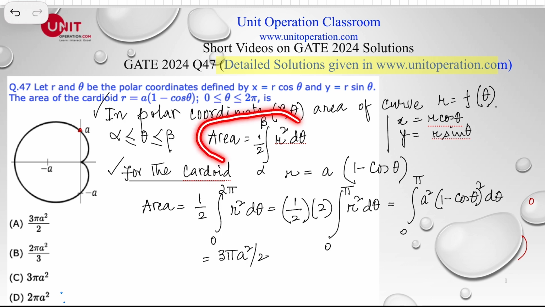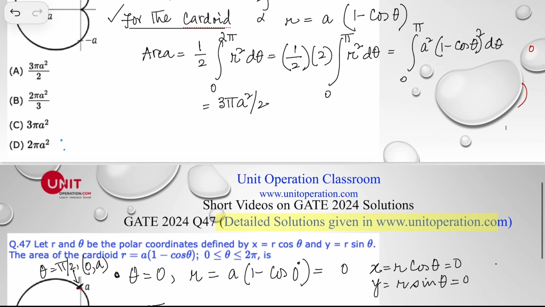Now this is a very standard definition of the area of the curve. Area is equal to half the integral from alpha to beta of r squared d theta, in the range alpha less than or equal to theta less than or equal to beta. Alpha is equal to 0 here and beta is equal to 2 pi in our case. So this would be half times the integral from 0 to 2 pi of r squared d theta. But before we find out the area, just very quickly let's see how the function looks like.